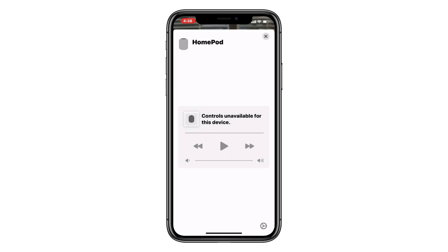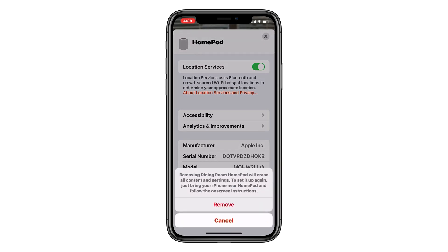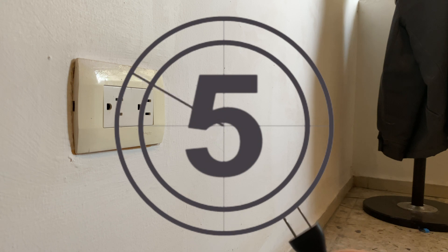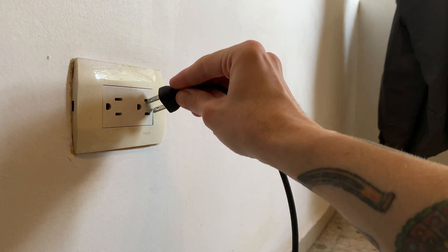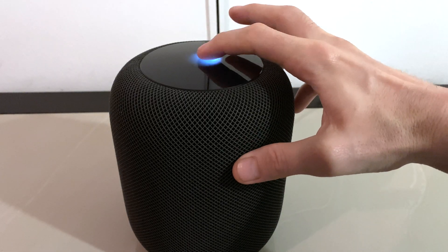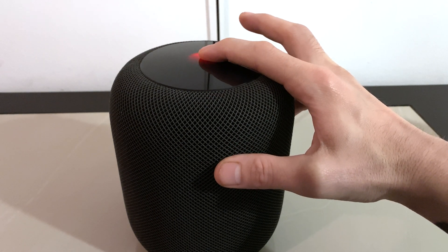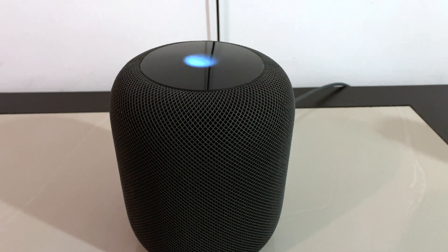Factory resetting the HomePod is a little bit more involved, but not by very much. We'll go back to the same place as we did with restarting, except this time when we tap Reset, we'll tap Remove Accessory — and as you can see, it disappears from our HomeKit. Then we'll unplug the device for five seconds — three, two, one — and then plug it back in. Once plugged back in, we'll long press on the top of the device for another five seconds. It will give us a prompt: 'Your HomePod is about to reset. Keep pressing until you hear three beeps.' Once it factory resets itself, if you have your phone nearby, you'll get a setup screen.